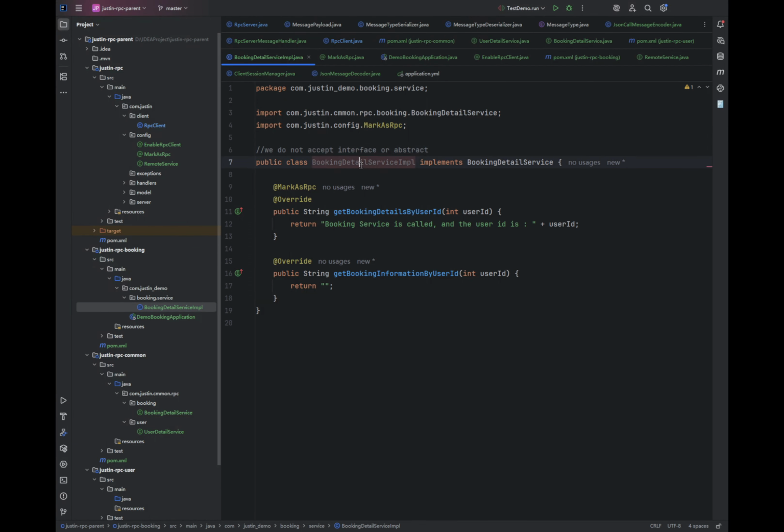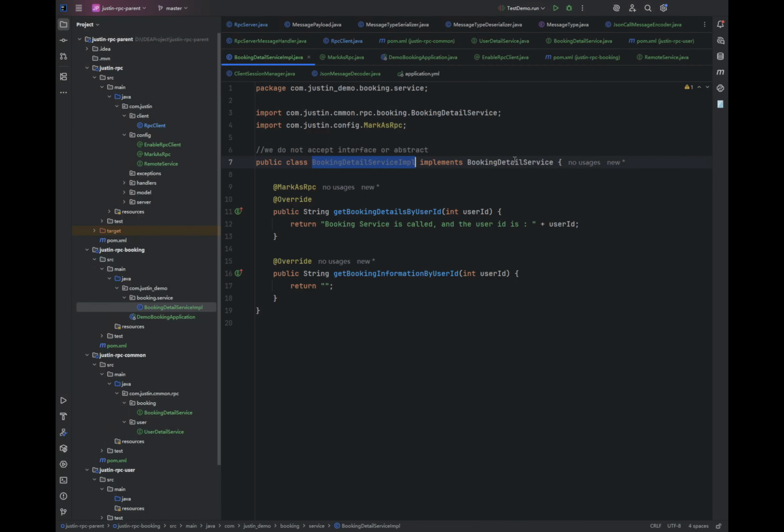So we are scanning the class. We have two requirements. The first one is this implementation class is not interface, it's not abstract, and also it must be the implementation, it must be implemented from the remote service, or it must be implemented from the RPC service, which in turn extends from the remote service, right?